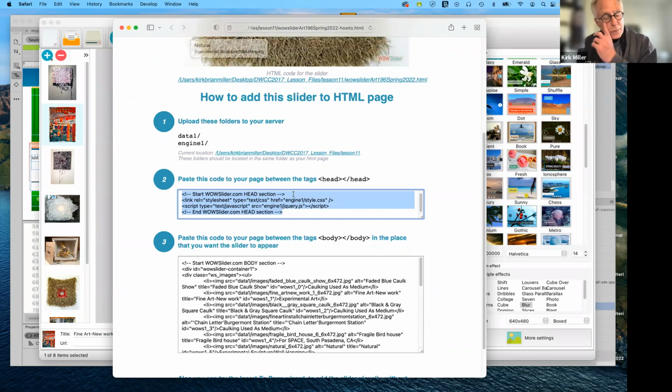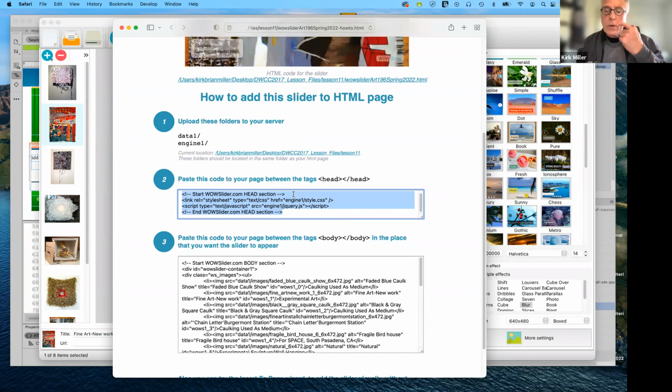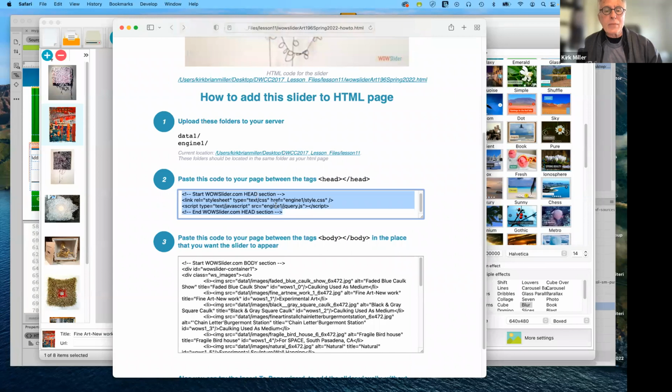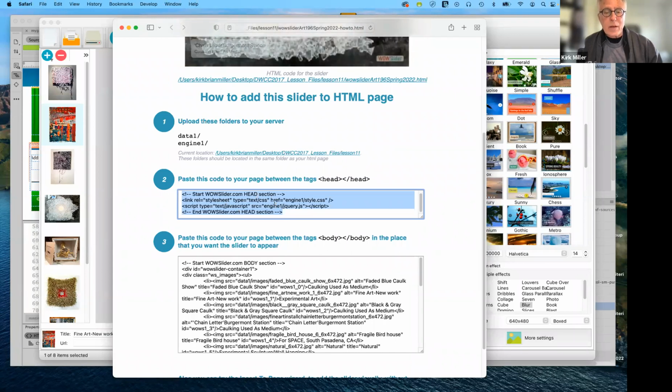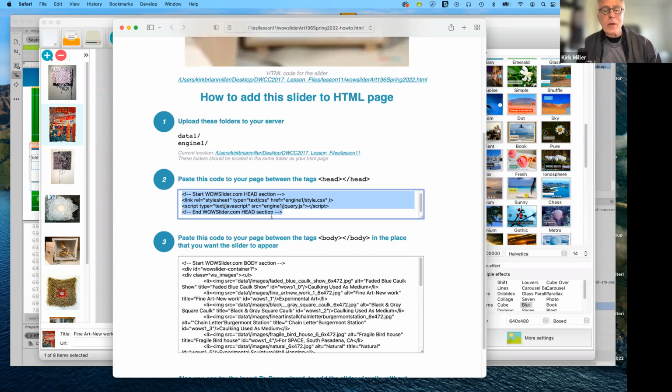If you're using a template that we created in our lessons, remember that you have to go back, or let me start over again. If you're creating pages from a template, as we did in our lessons, you have to do one of two things. You need to put this either in the head of the document or of the template, or you need to take the page and detach it from the template to be able to put it in the head.